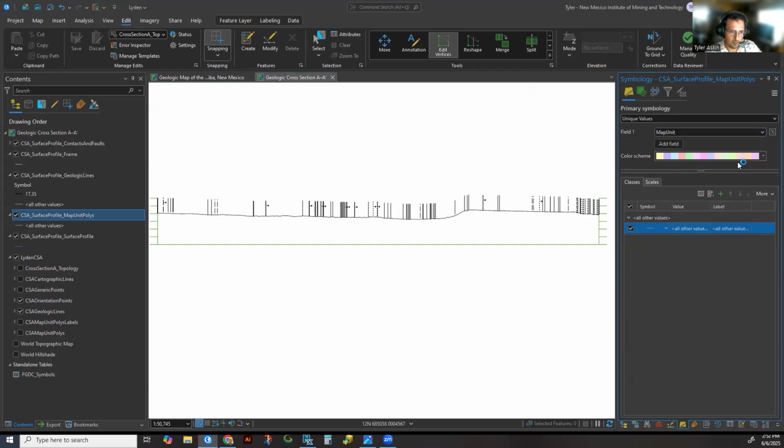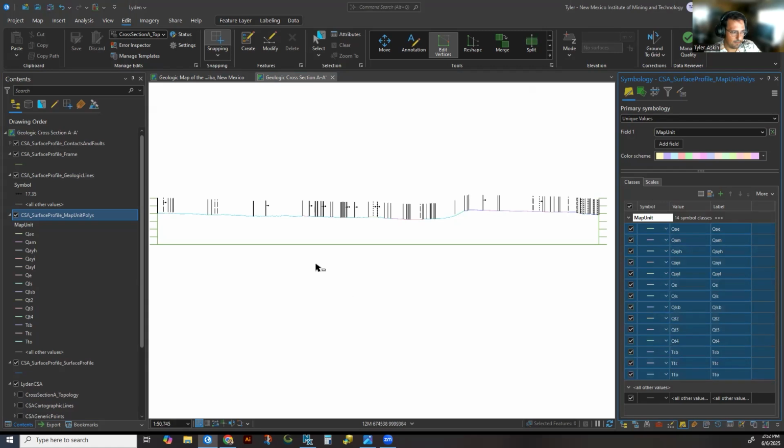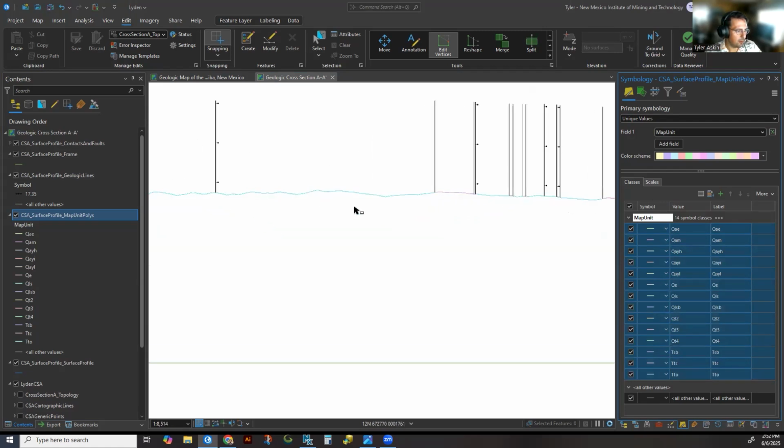We're going to choose map unit, and it's going to give each one a color. So where contacts are, it's a line that intersects where the contact is, but the polygon, it's creating the whole surface profile, and the line is the polygon.